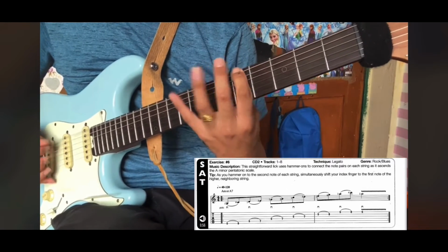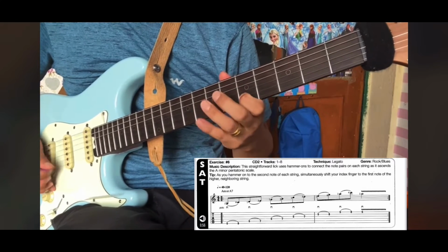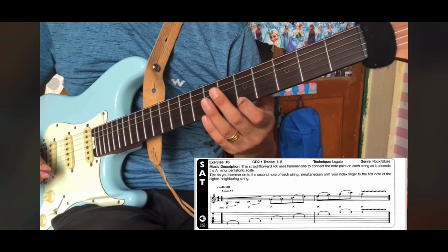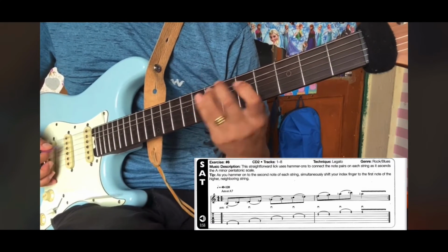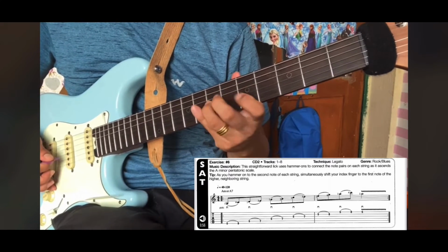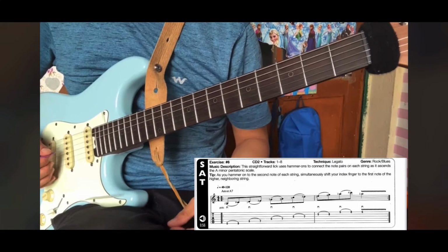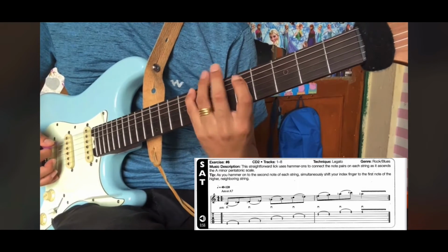And the answer is rhythm. The correct count is 1 and 2 and 3 and 4 and 2 and 3 and 4. And if you are an intermediate player or have strength in your fingers, then you can do 1 and 2 and 3 and 4 and 1 and 2. You can play reverse also. In this notation, it's only ascending, not descending. So you have to do like this.